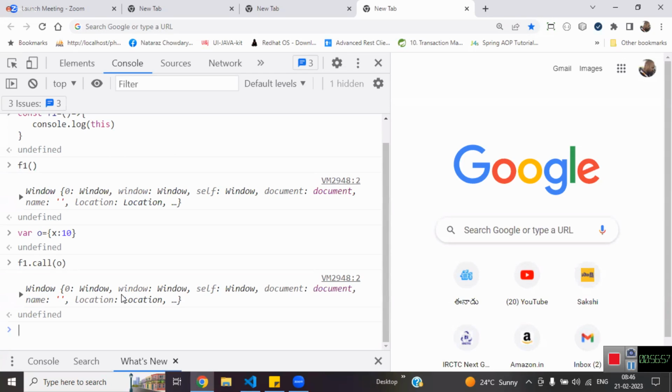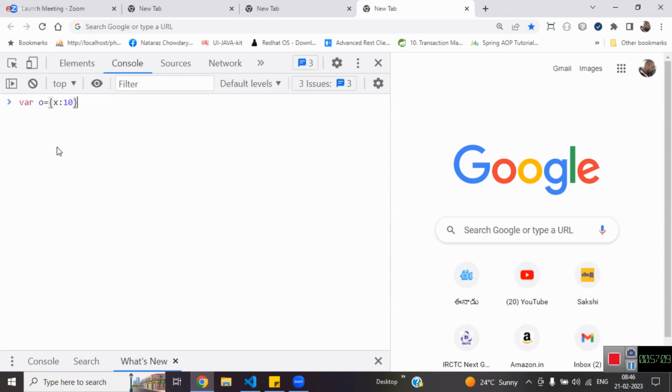So which context is it going to take? Which context are my arrow functions going to take? That is the question. Where are you executing your arrow function at this moment? In your console, right? Where I am executing, where I am residing, I can say it is like a parent.